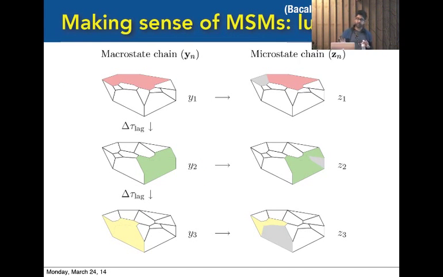Okay, so let's recap where we are. We have this Markov state model, which may have a lot of states, like thousands of states, but it can quantitatively reproduce experiments. We can predict rates and free energies and structure and other things. But one of the things that we'd like to do, as I mentioned, is to gain some understanding.